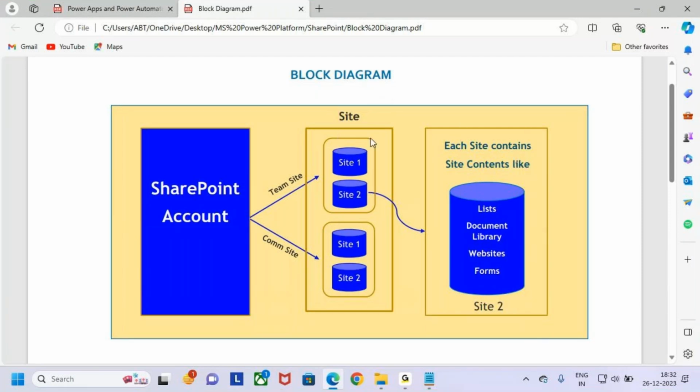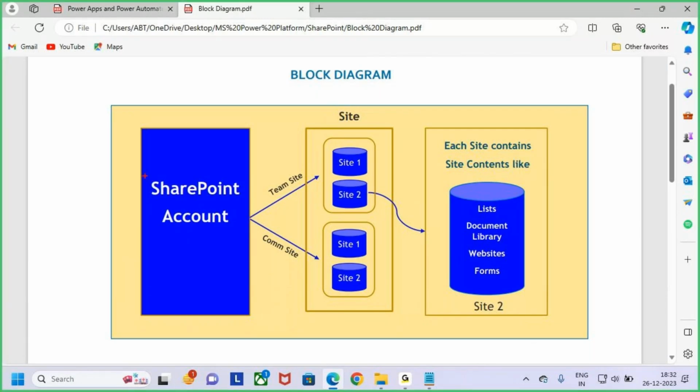This is what we are going to perform at a high level in today's session, guys. Practically, I will show you how to connect to SharePoint by using office.com, and how to open SharePoint. Once after opening SharePoint, I will show you how to create a site. I will explain what a team site is and what a communication site is, when to create the team site and when to create the communication site. Once after creating the site, I will show you how to connect to a particular site.